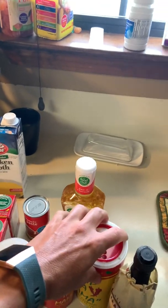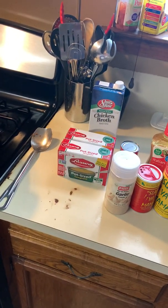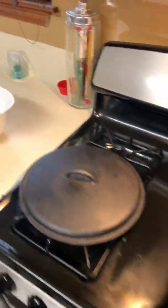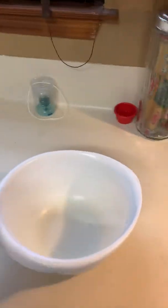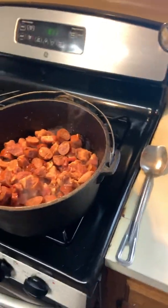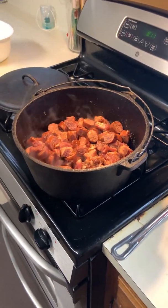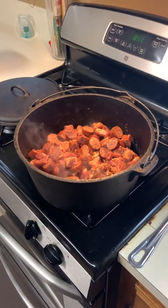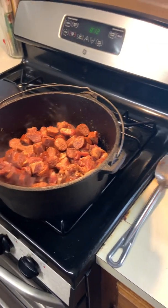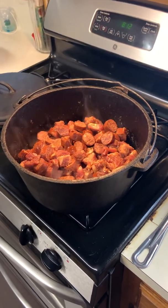And what I do is I cook my meat first. And after I cook my meat, I'll take it out. I want to cook it down to where it almost chars the bottom. A lot of Cajun chefs use kitchen bouquet to get the color they want. But I just do it where it gets a little bit of char on the bottom, and with Worcester sauce, it gives it the color that you want.